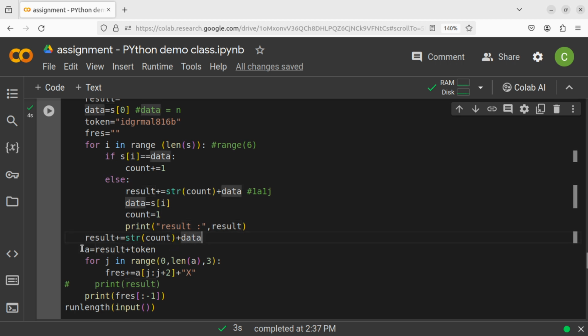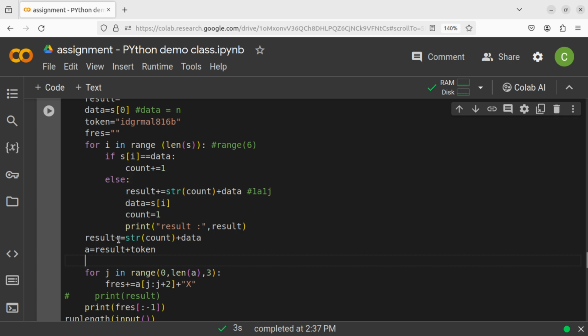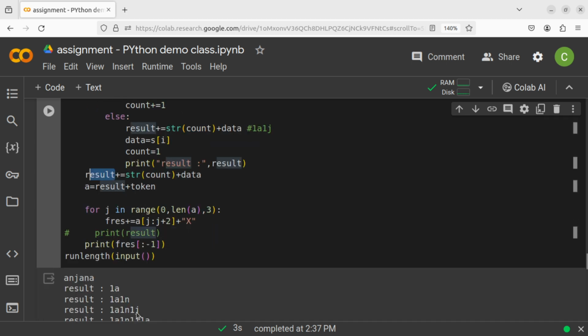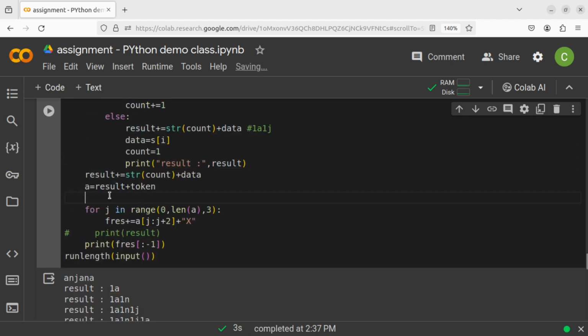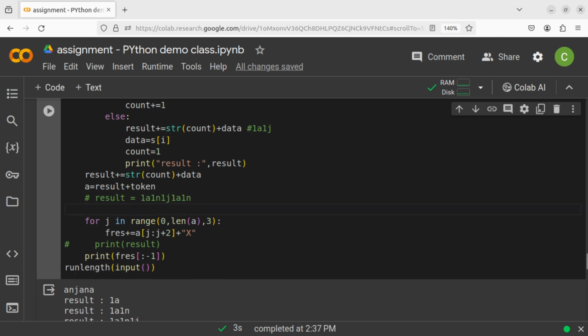Now here what we are doing is, in a we are adding these two statements, this result and this token. Are you getting it or not?